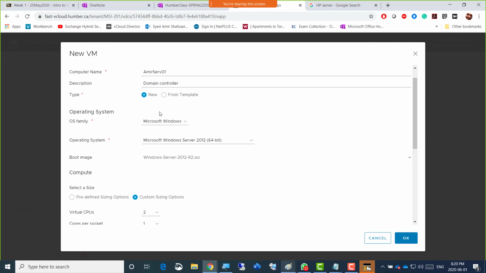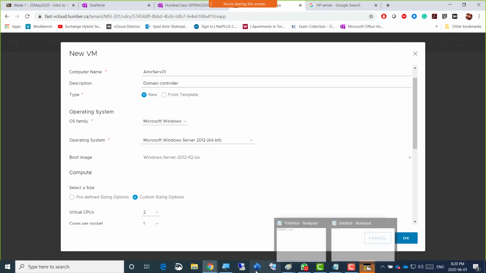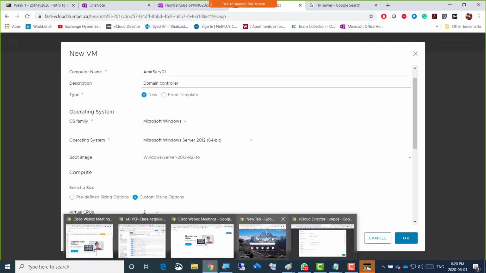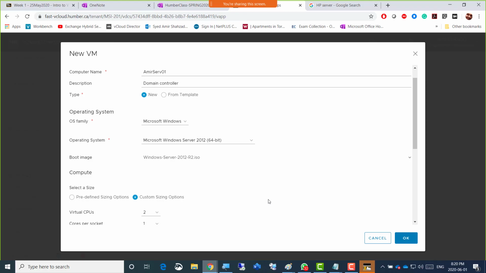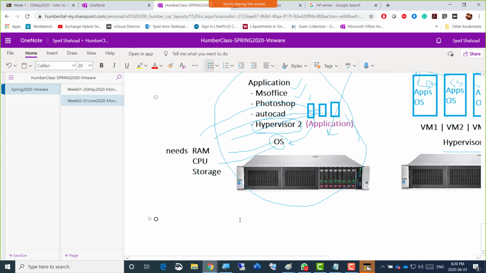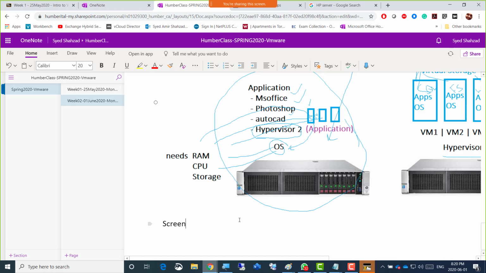So guys, take a screenshot here where your name is clearly showing. Now we're going to be naming our screenshots. Normally it happens like this: screenshot 1 equals creating first VM in vCloud.